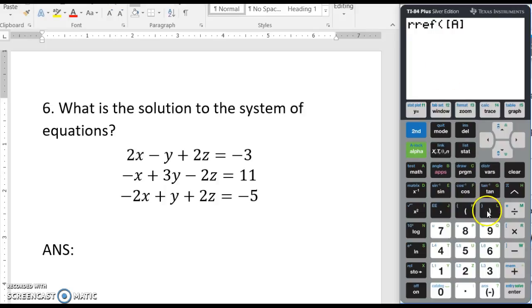Close your parenthesis, and then just hit enter again, and it will do the calculation for you. Now, your solutions are the three numbers at the very end. The first one represents your first variable, which was x. The second number is our second variable, y. The third one is our third variable, z.